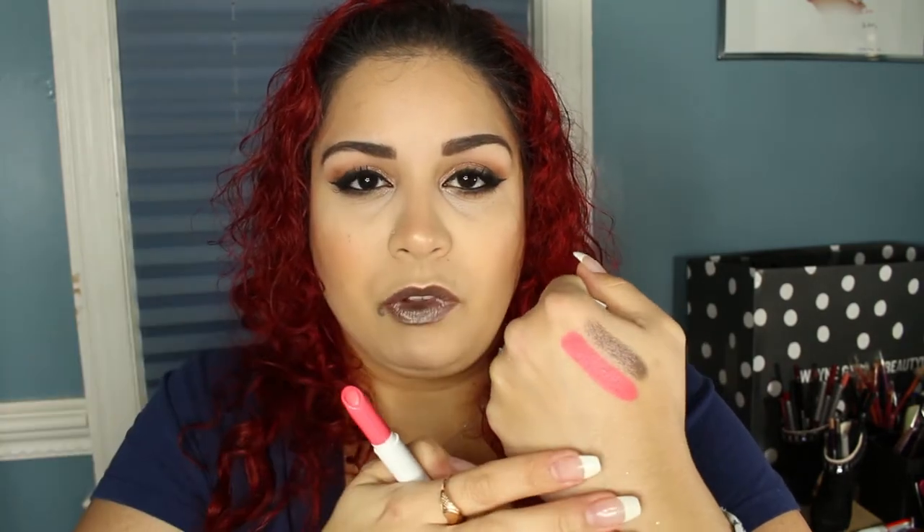The next color is a satin version and it's in the color Rocket. It is a satin shade and this looks like a pink coral color — and it is a pink coral color. It goes on nice. I don't know if the camera is really translating the color; it is a lot more fluorescent coral pink in person, but it looks just as pretty on the viewfinder as it does on my swatch. I might pick up a couple more satins — they have a variety of colors: green, blues, purples, you name it, they've got it.